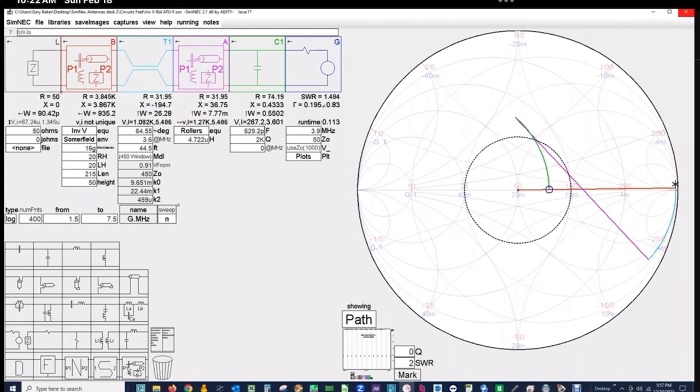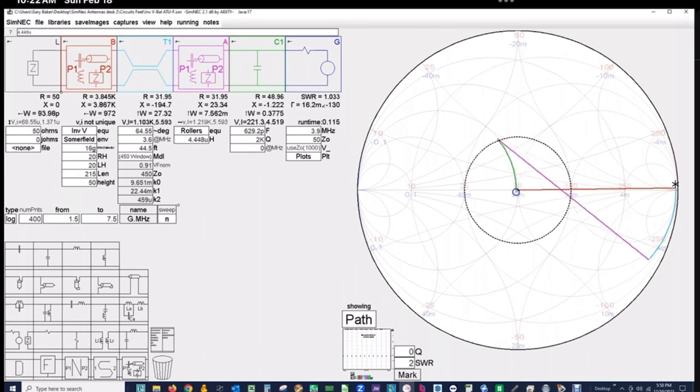Okay, so you notice over here the green color of the C1 block. You notice the green trace here. This is the effect of the capacitor, and the purple is the effect of the roller inductors. So now you see as we change this, we go to our roller inductors. We're at 4.7 microhenries. We increase that, you see how it swings it in this direction. If we decrease it, it swings the phase, and there we have a resolution.